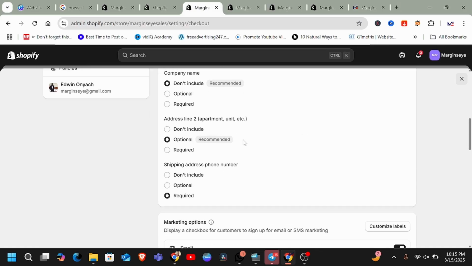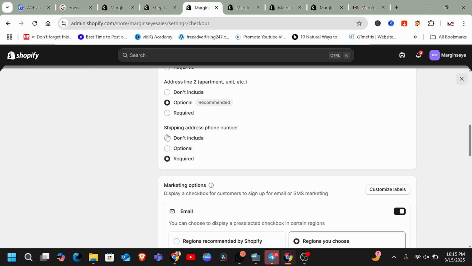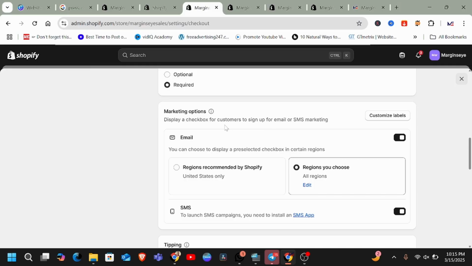As long as you have the main address provided, you don't need a second address. Now shipping address and phone number have to be provided, because this is where you'll make your delivery of the item.